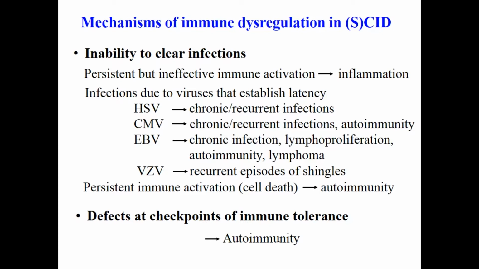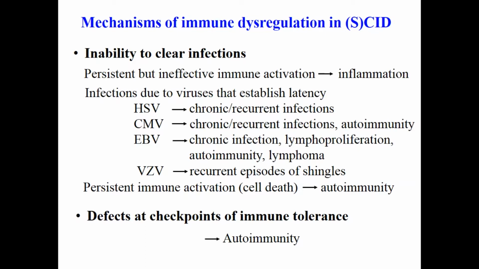A typical manifestation of autoimmunity associated with CMV reactivation is autoimmune hemolytic anemia, very common in patients who have a reactivation of CMV. Epstein-Barr virus, EBV, the virus responsible for mononucleosis, mono. So in these individuals, the EBV, again, which is another virus that normally establishes latency in all of us, would periodically reactivate or may lead even to chronic and persistent viremia. But quite often this situation is associated with lymphoproliferation. So again, these patients may develop a big spleen, big lymph nodes. Autoimmunity, again, especially cytopenias, but also liver inflammation.